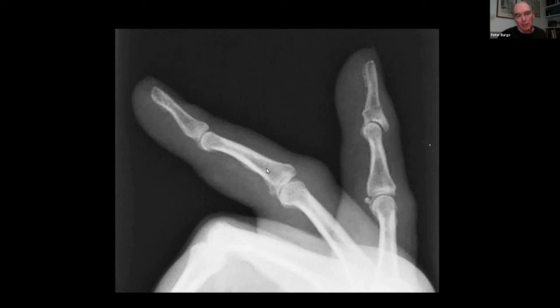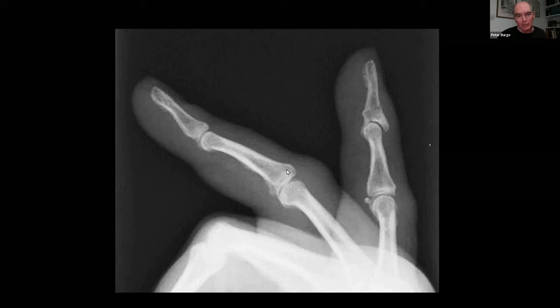Well, we can see that the PIP joint is dorsally subluxed. In fact, one of the key radiographic signs here is the V sign just here. Compare it with the normal PIP joint in the adjacent digit. These surfaces just match each other here. Here we have the V sign and it's gone dorsal.